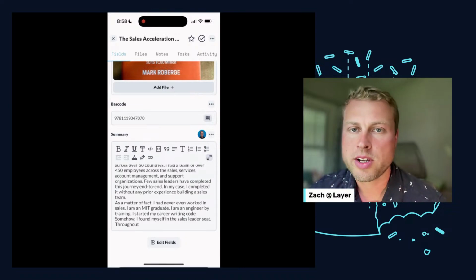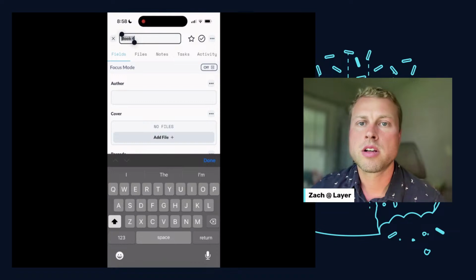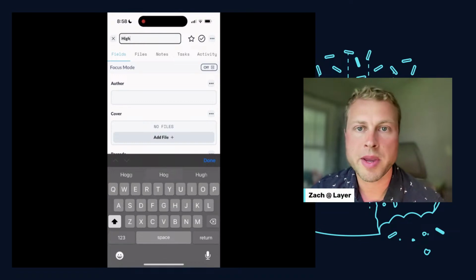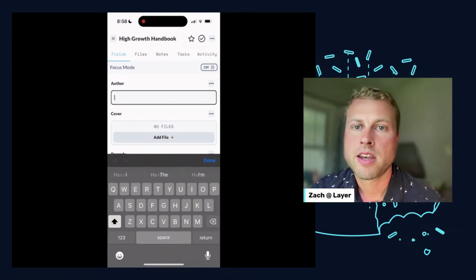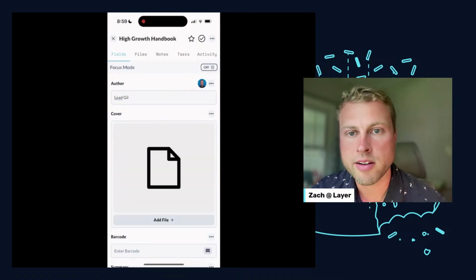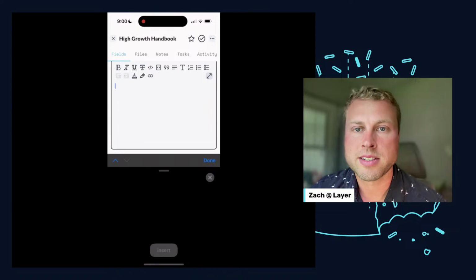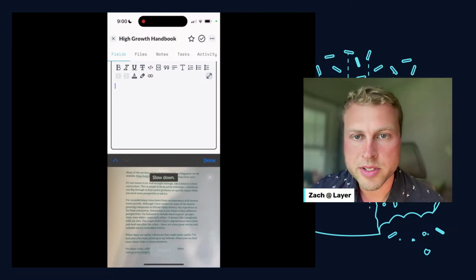We'll add one more book to this called the High Growth Handbook. And we'll put in the author, snap a photo of the cover, and then scan some summary text as well. You can see that opens up directly in the app.